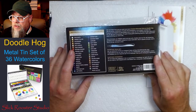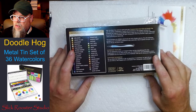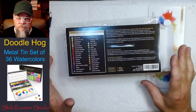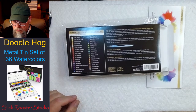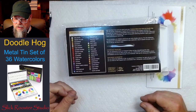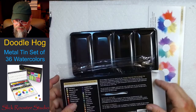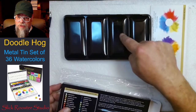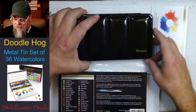I doubt these are going to do that. These are going to be more like the Jerry Q watercolor sets and, you know, the cheap Chinese watercolor sets. And nothing wrong with that. You can play and goof around with these and have fun and give them to your kids. And they'll feel like they've got this professional tin. And this is absolutely a professional tin. This is an artist grade tin.